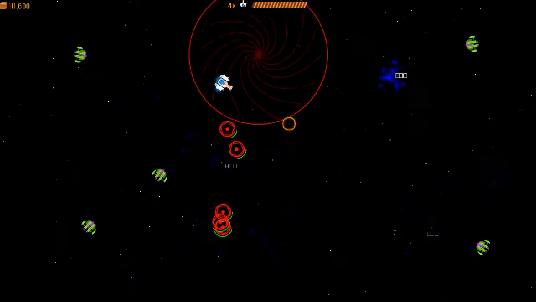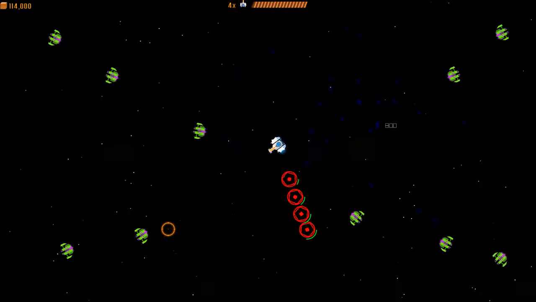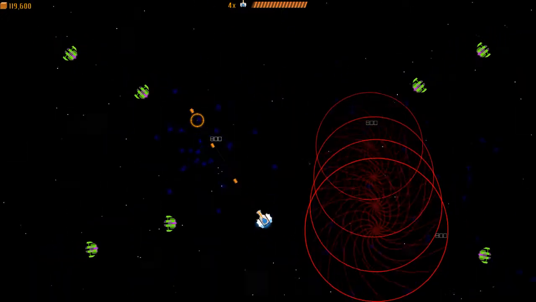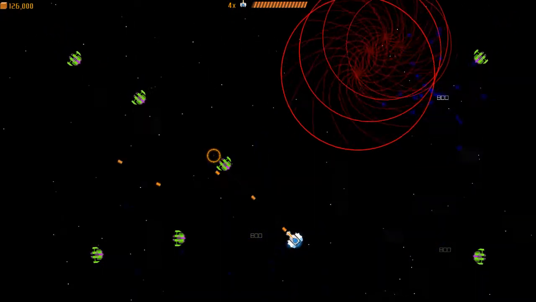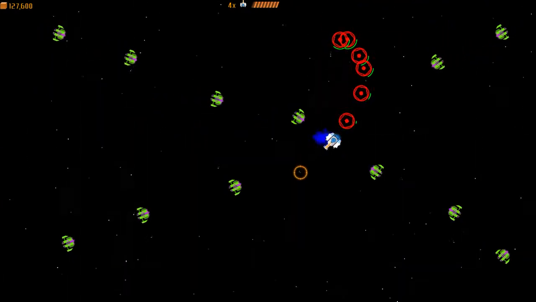So, maybe, with a little luck, I'll be able to show you guys exactly what's going on. Now, I believe that I beat the big boss, so I'm guessing that these are all just the little guys that are supposed to come in and protect it or something. I don't know.